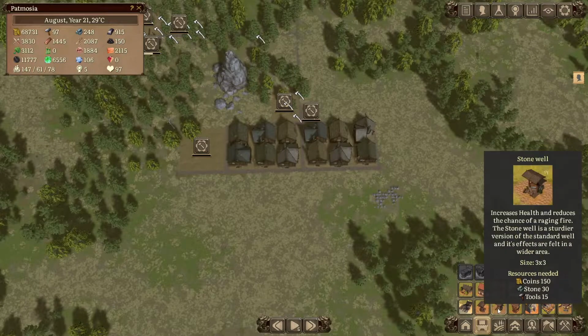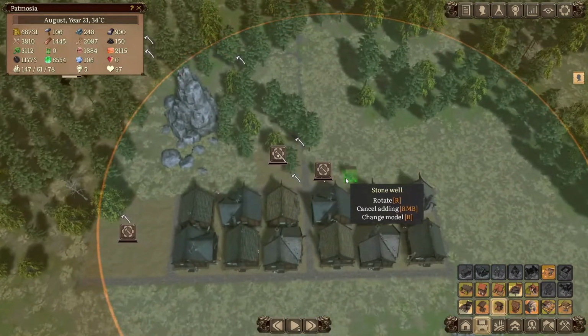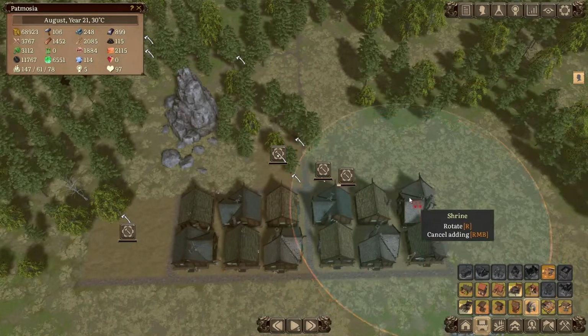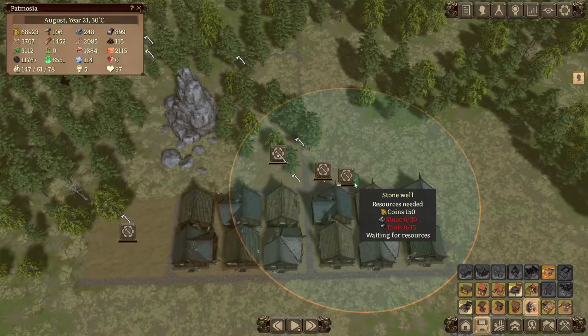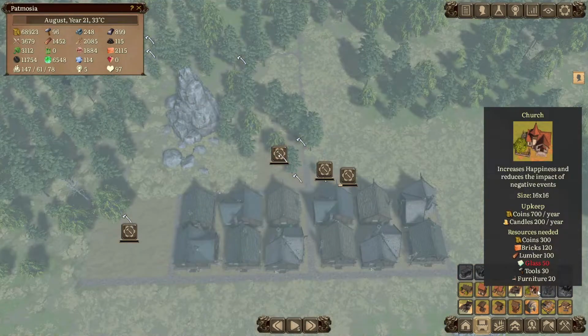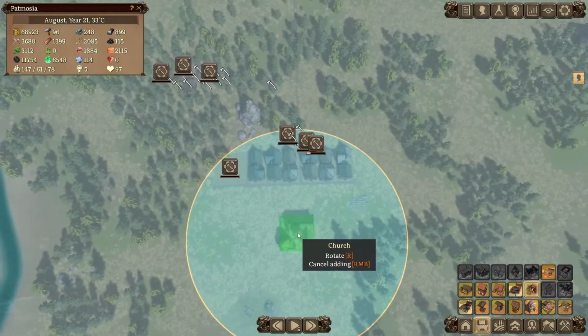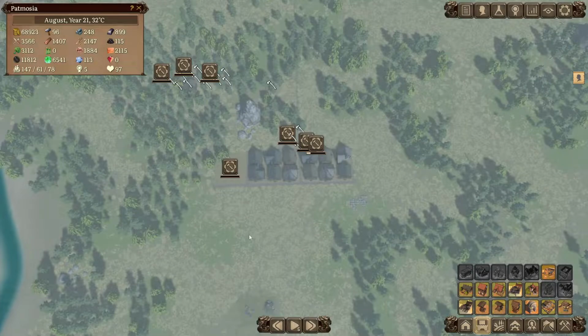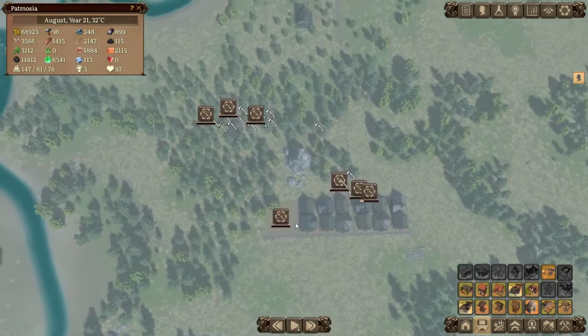Alright, so we'll build a stone well along with that to provide for some water and perhaps a shrine for some religious stuff, or we could just build a church, of course. Now that also has a pretty big impact, so if we do another block of houses and then build a church somewhere here, I think that could work. So we'll keep this open for a church and stuff like that.